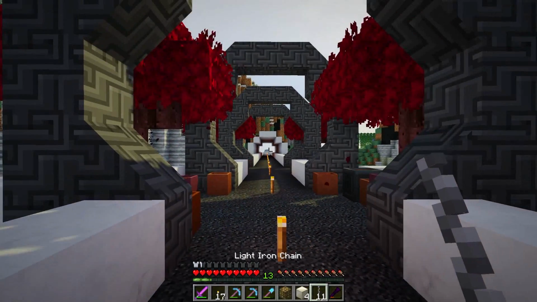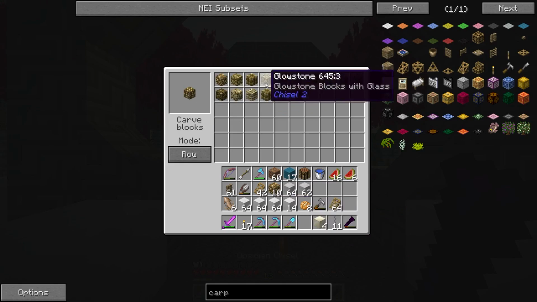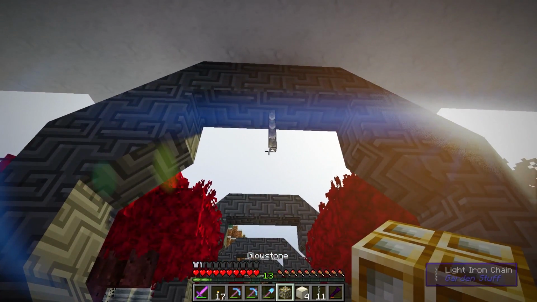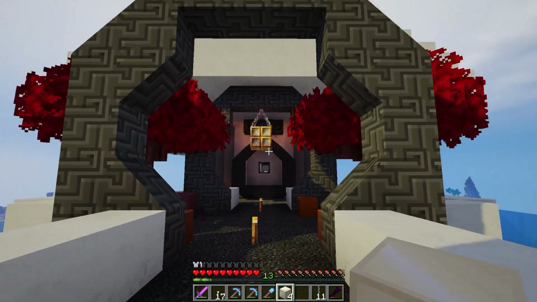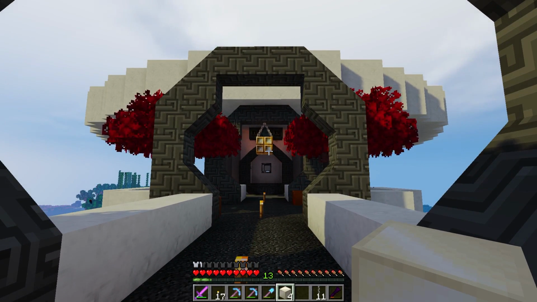Let's go back. Let's try this one here. I really like this one because it has the lighter colored glowstone in the center of it. That one just really says something to me. I like that one there. I do. I really do. My concern here with this is that maybe it hangs too low.